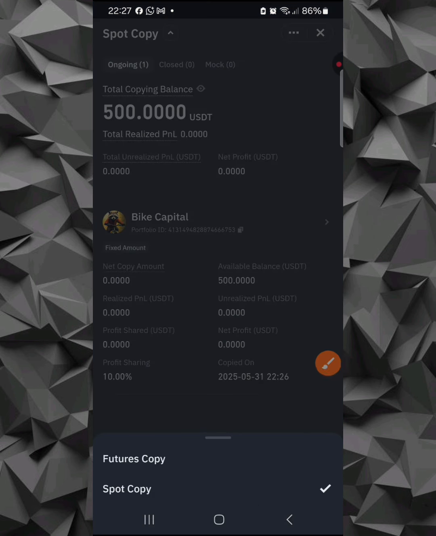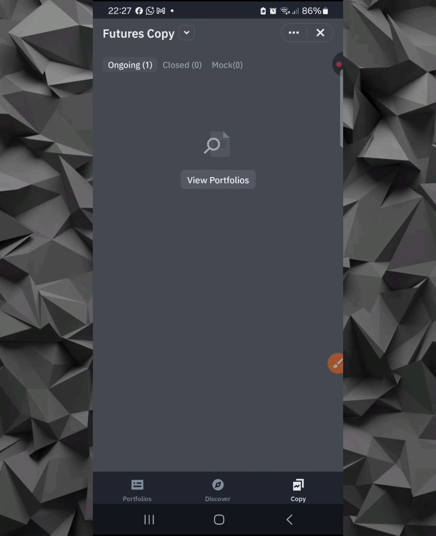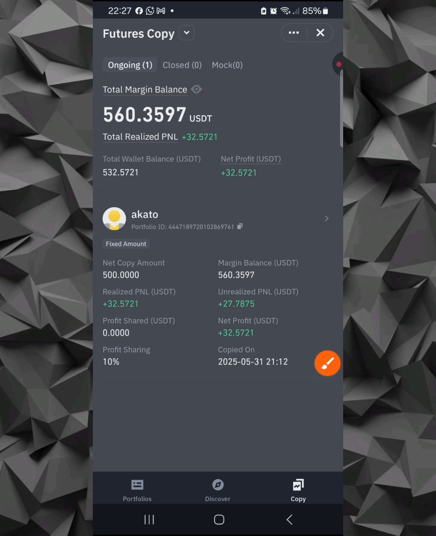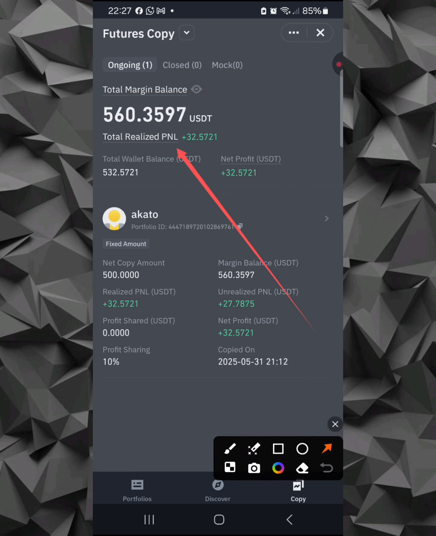Let's go back to the futures. Okay, I want us to see something right here. As you guys can see, remember I showed you that I had $498 the moment I copied this guy. Now you guys can see I have $560 just within an hour. If you check the time frame, because this video is recorded in real time, you see that within an hour I've gotten $60 plus from this. Now I can decide to close this trade at once and take my profit. I will give him his 10%, which is $6, and I'll be getting $54 for myself.